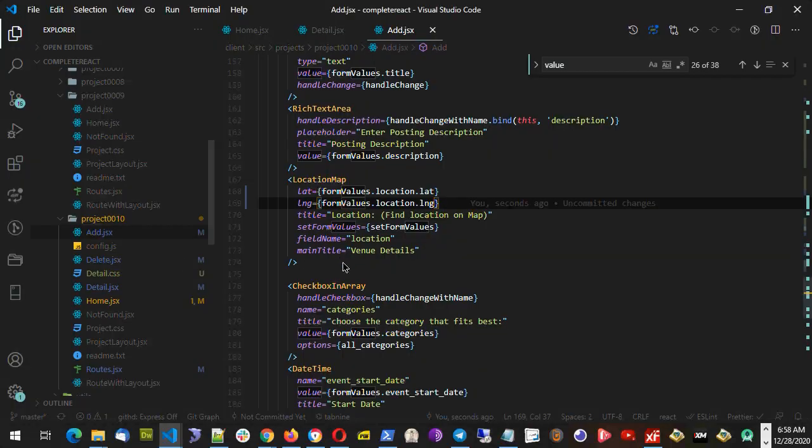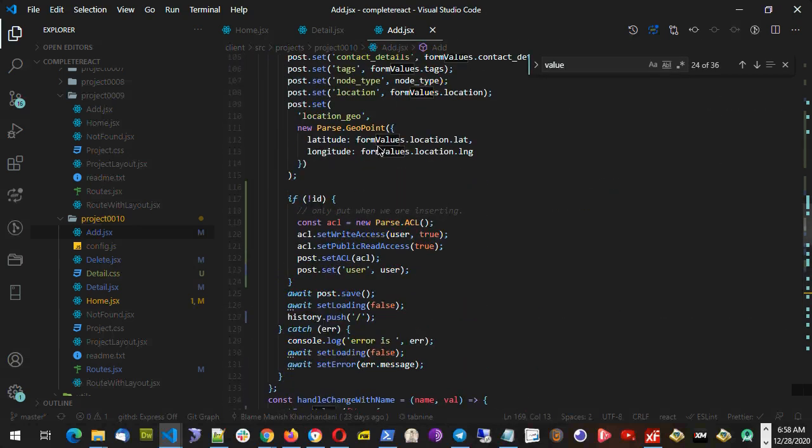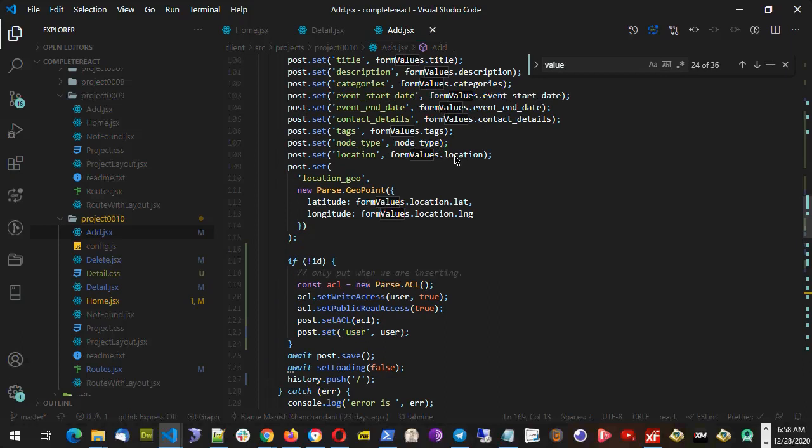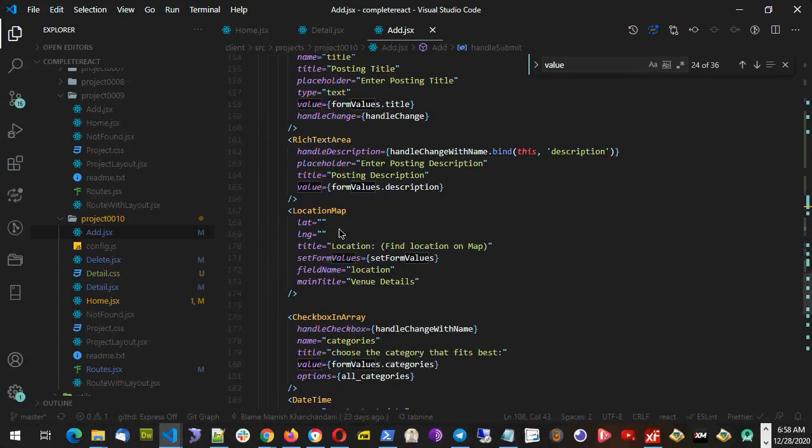So I don't want to put this here like this. This latitude and longitude should be a very smooth kind of thing. So I cannot put latitude and longitude here, and I cannot put form value dot location here, because it is creating the rendering problem in the map.